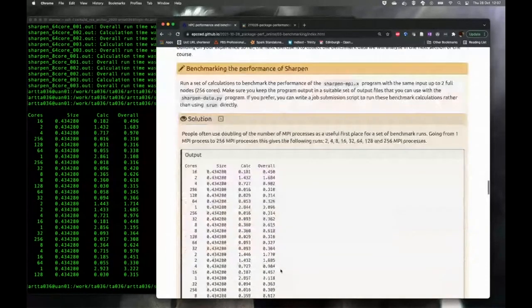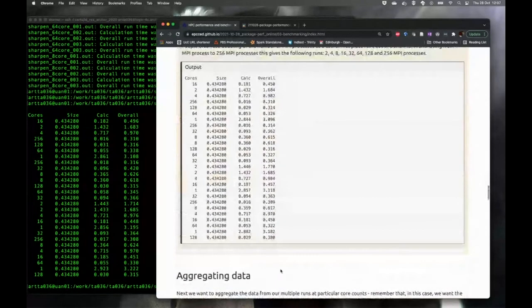So we've got a data set now with not a huge amount of data, but large enough that we need to think about how we aggregate the data. And as I said before, we talked about different ways to aggregate data. The one we're interested in here is picking out the maximum performance. That's the same as the minimum timing.